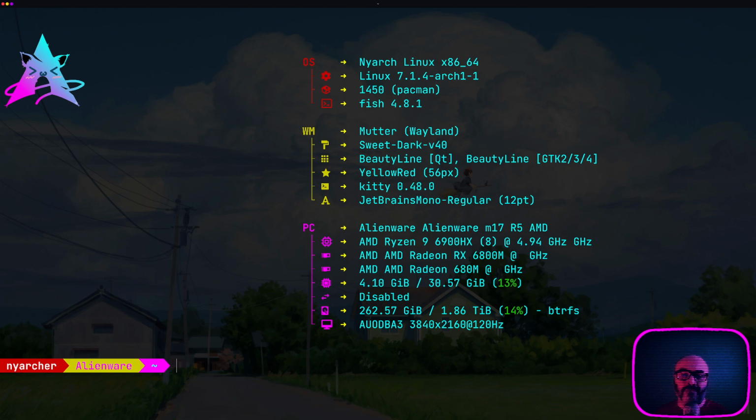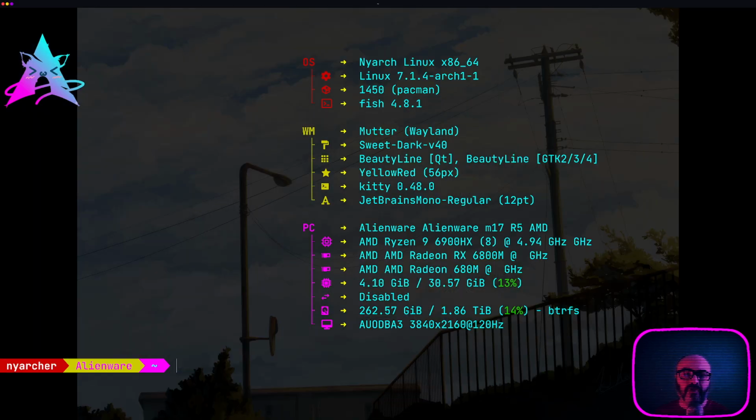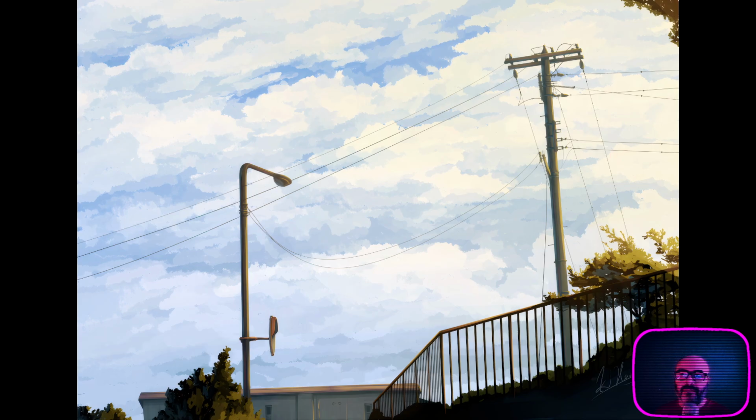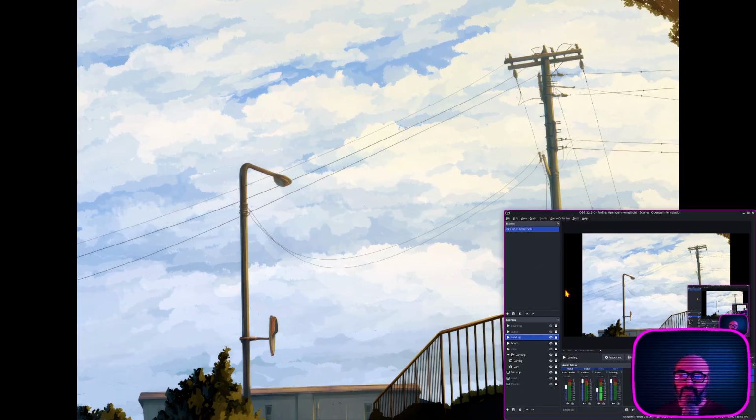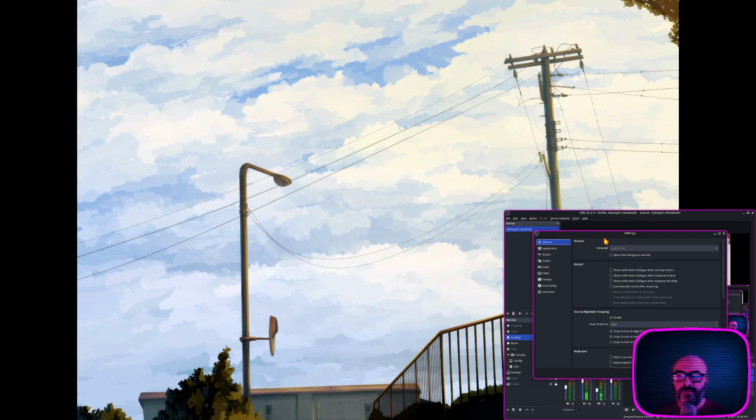And just as you will soon see in my OBS settings, remember that today I'm streaming and recording downscaled in full HD 30 FPS. So let me show you my OBS settings. Here we are.